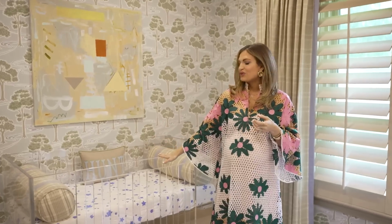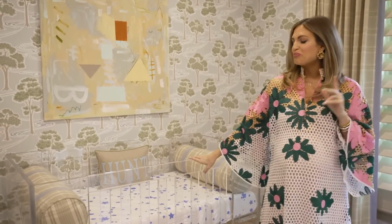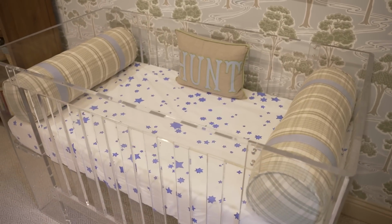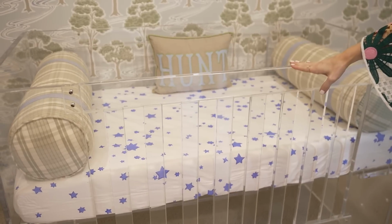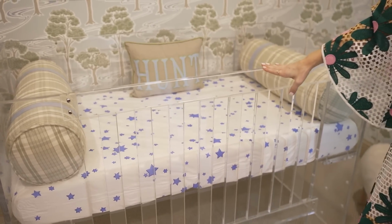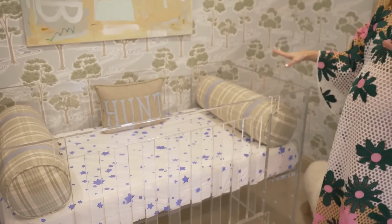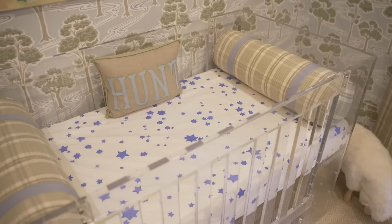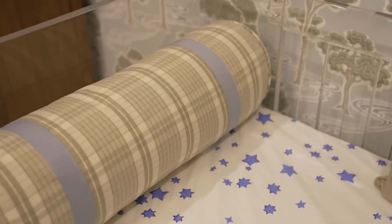So his acrylic crib was passed down from Big Brother. This was from my friend Hillary's store, Baby by Designs in Fort Worth, which is no longer, but I loved it for my son, and I am excited to use it here. I think it's really nice for tight spaces because you just see through it. The pillows and the drapes are from Holly Daly with Sarah Coleman Designs. She kind of really brought all the art and everything together with it.